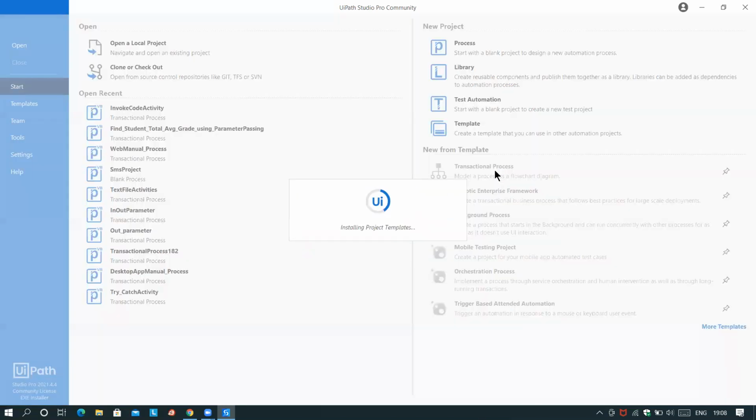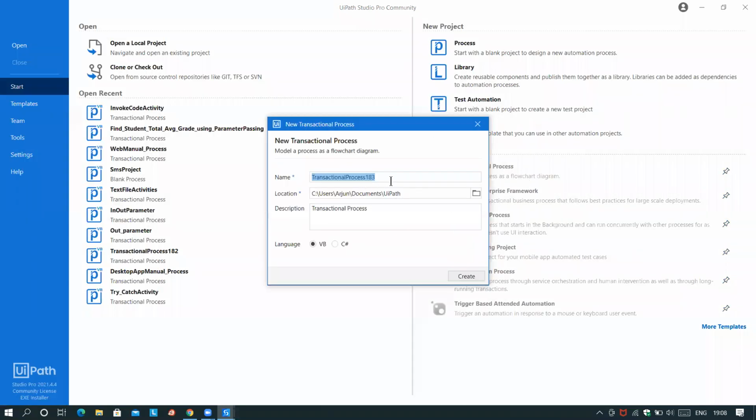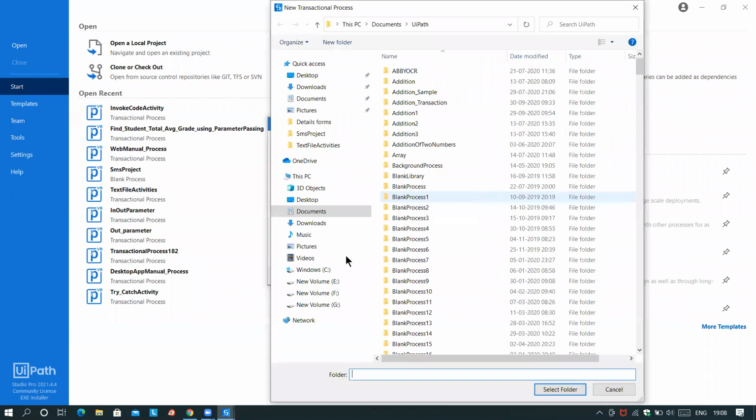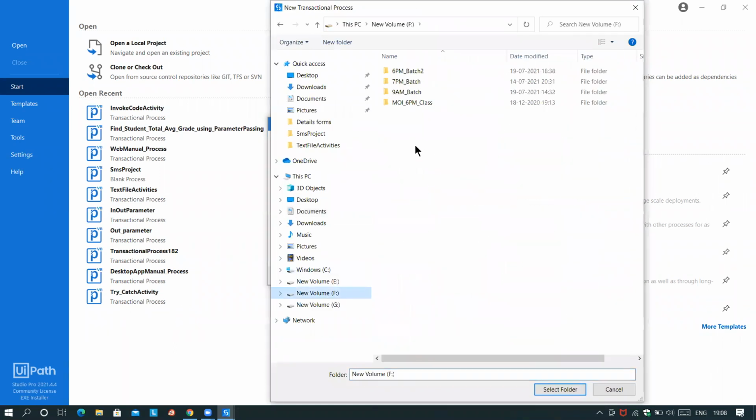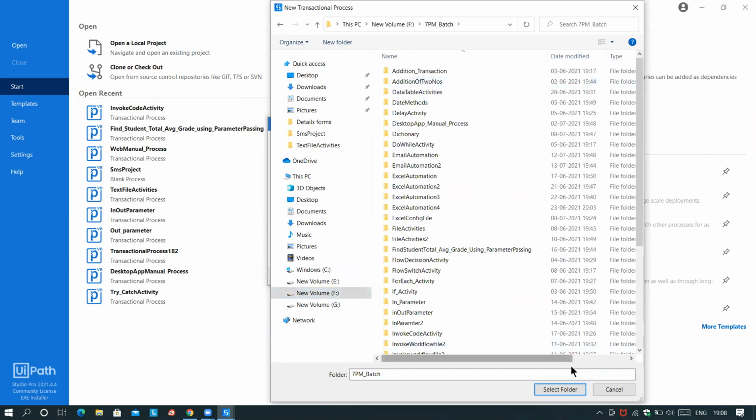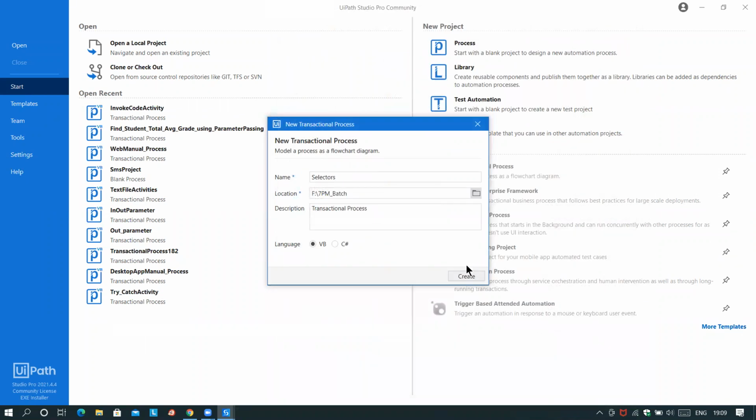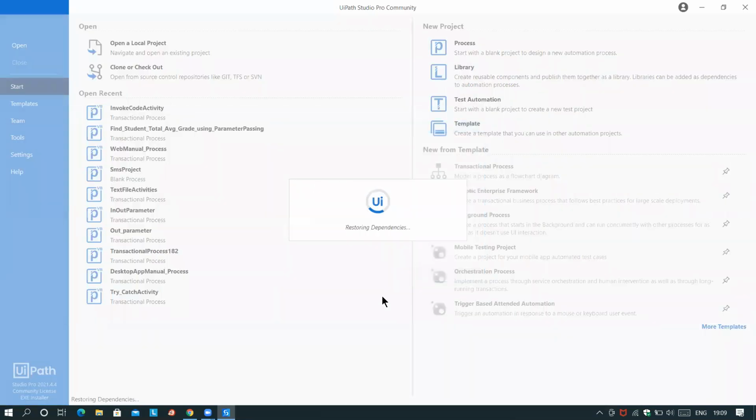Click on the transactional process. Select. Click on the create.